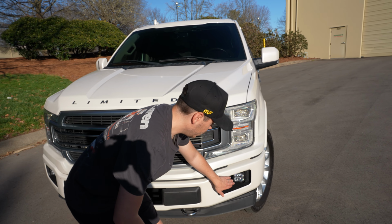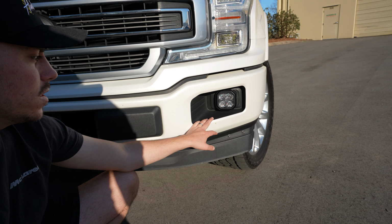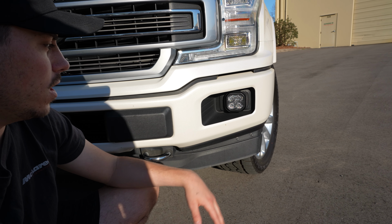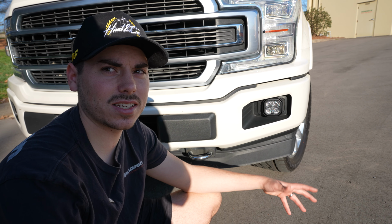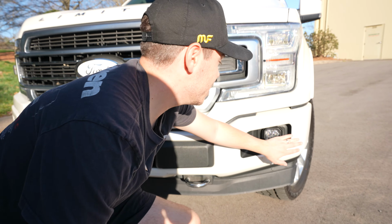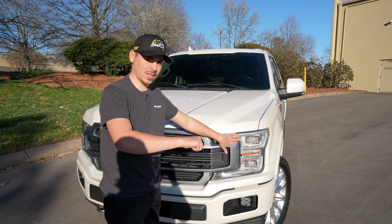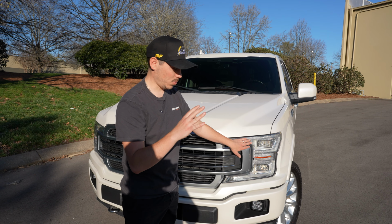And then down here, I had these on my F250. These are the Dow Dynamics SS3 Pro fog lights, and they are SAE DOT. Why did I say SAE? It is DOT compliant, but they are extremely bright. So I went ahead and did that. These were pointed to the sky, so I cranked them as low as I could. They're still a little high, but they're pointed at the road now.